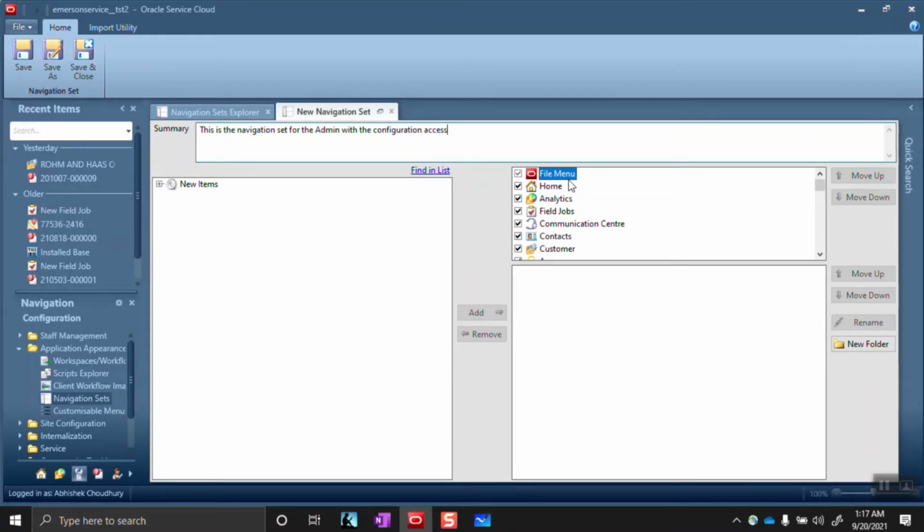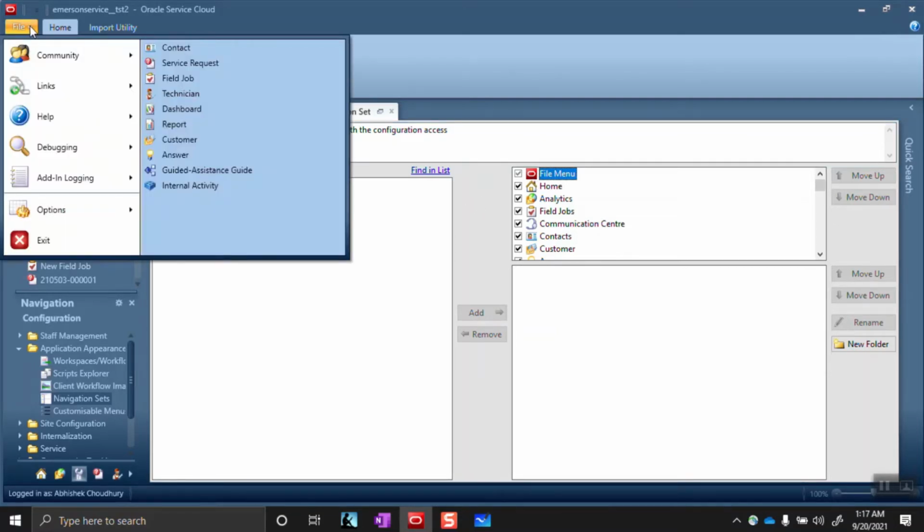Here we have the file menu. Whenever you click on file, you see all these tasks, or activities, available, such as creating a new contact, new service request, new job, and so on.